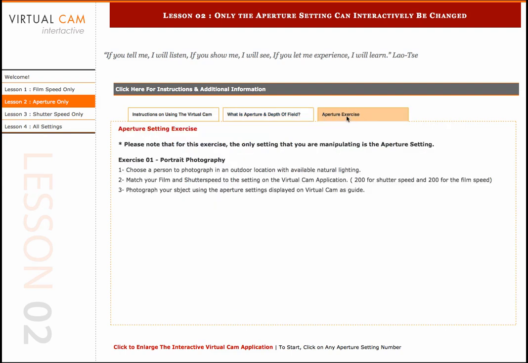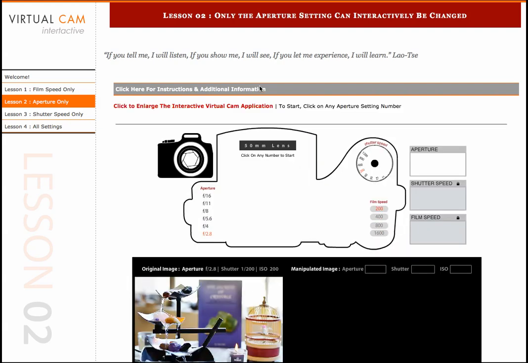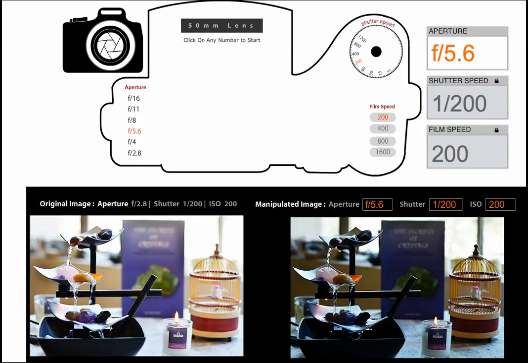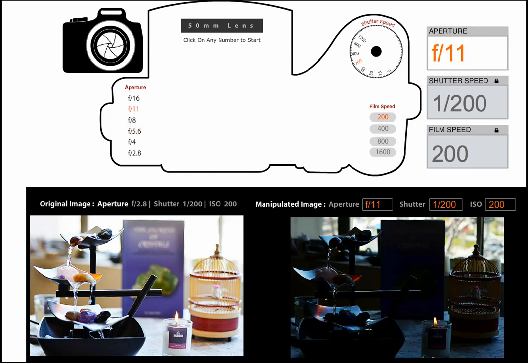There's also an aperture exercise where, based on this understanding, the student learner can go out and practice to better understand this process. However, from an initial standpoint, by simply clicking on the actual settings, the student can automatically understand how the different settings affect the finalized image.